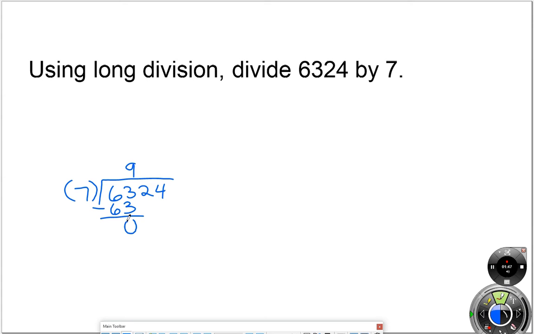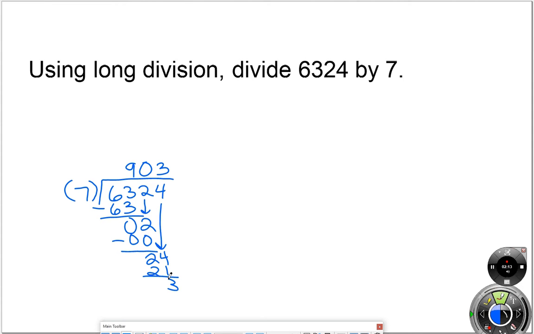We get 0. Then we drop down the next term, and we ask ourselves the same question. What can I multiply 7 by to get 2? In this case, nothing unless it's a fraction, so we go with 0. So technically that gives us 0, and then we have 2, and then we drop down the 4. We have 24. How many times can 7 go into 24? Say like 3. 3 times 7 is 21. And then we get this 3.